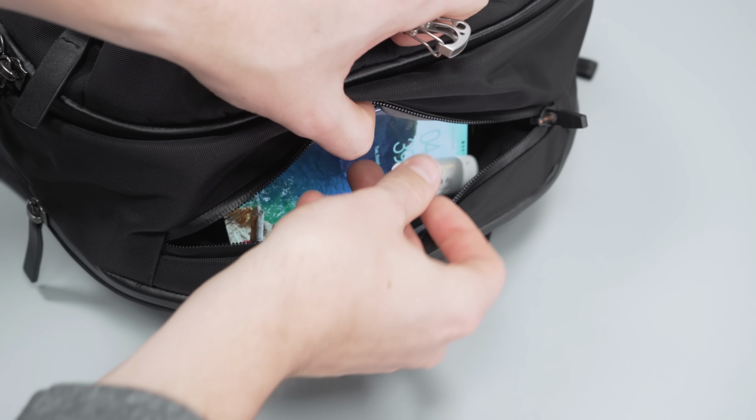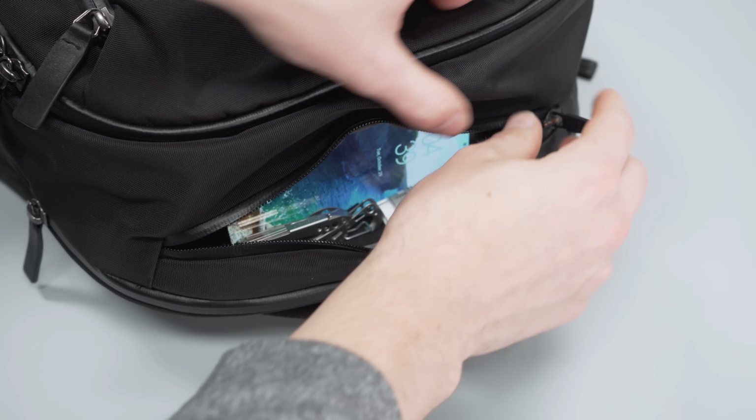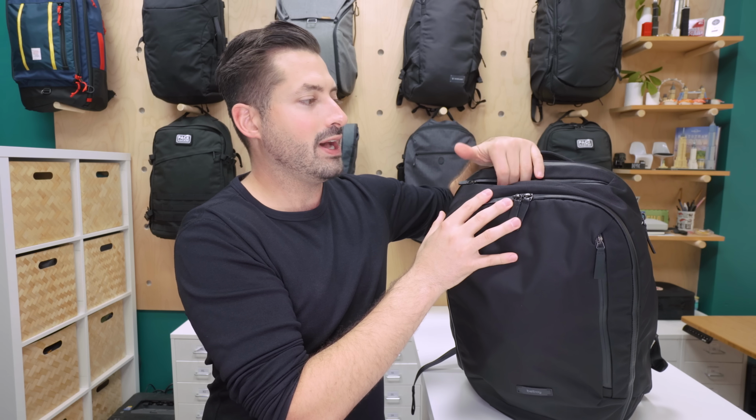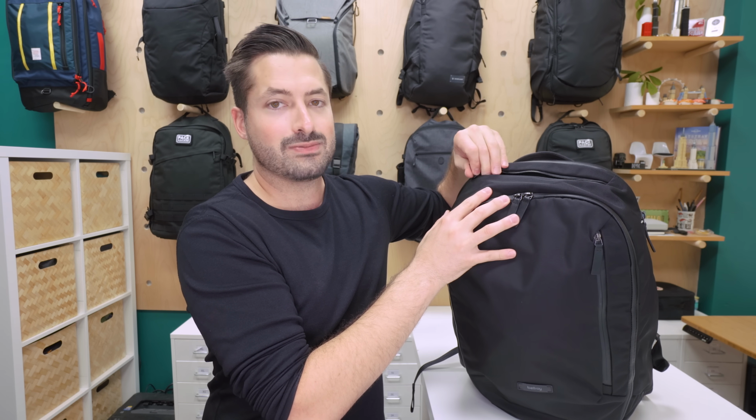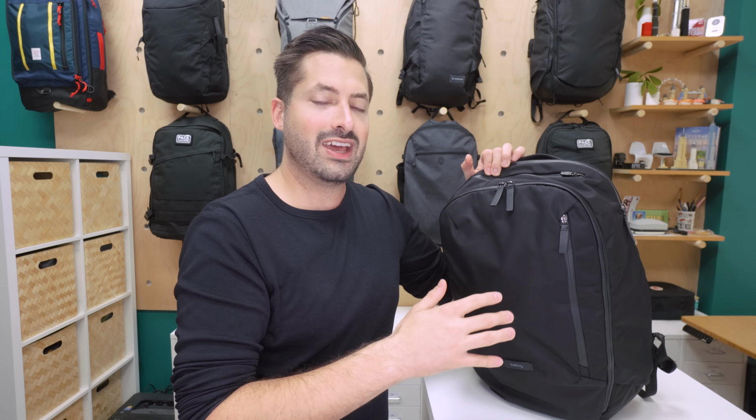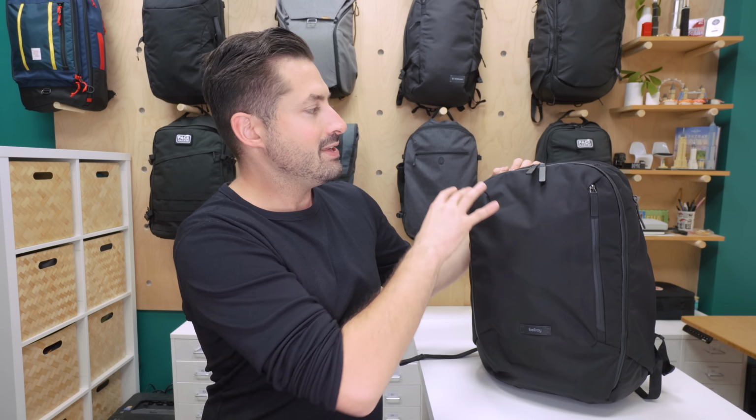And there is this stretchy mesh material in here that'll allow you to fill it up with more and stretch the pocket out. However, just note that it is a pretty small drop pocket. It does have its advantages though. It doesn't cut into the main compartment of this bag too much.